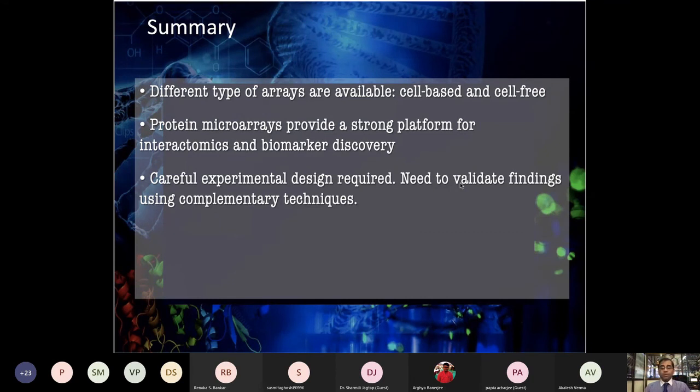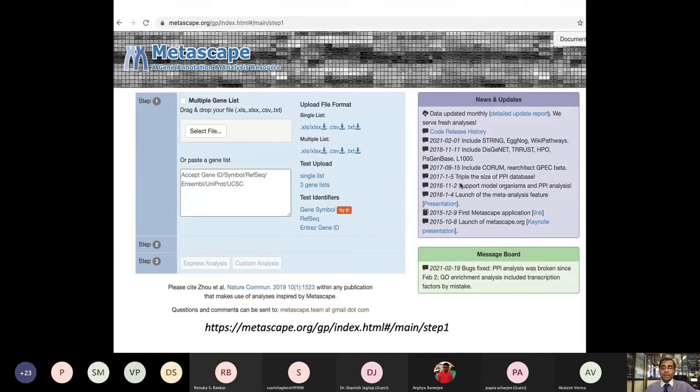I think that's all for this brief lecture session from this part of the arrays. Now we are going to have some data analysis part of taking any data set of proteomics, not necessarily only the protein arrays, but protein arrays or mass spec, they're both going to provide you big data sets, which have to be analyzed to make biological sense of that data. And that's where different softwares and open access things are very handy, which provide you biological insight of your data. Metascape is one of those.